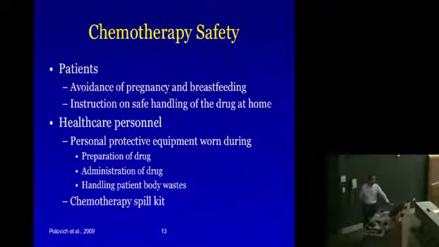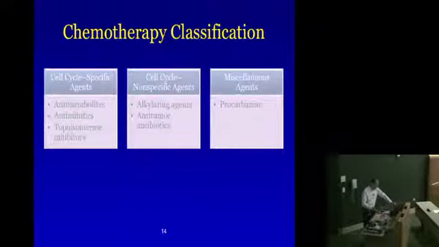And then we also take into account chemotherapy safety, which is really looking at patient education with respect to the side effects of treatment, as well as the healthcare personnel who are administering the treatment, because these are all toxic drugs for the body and have side effects to people that come into contact with them. If we look at classifying chemotherapy, and we're looking at all toxic therapies here, you have those that affect the cell cycle specifically, those that are non-specific to the cell cycle, and therefore don't take into account where in the order of the cell cycle the tumor is replicating. And then you have some agents that are miscellaneous and a little bit different than the rest.